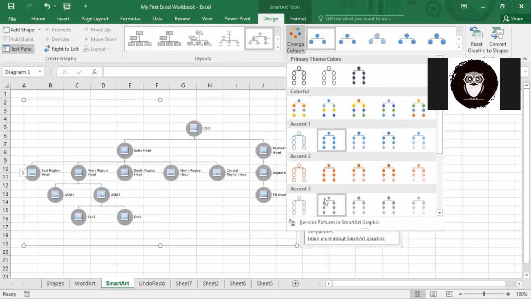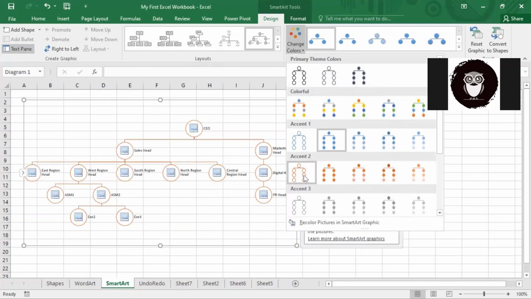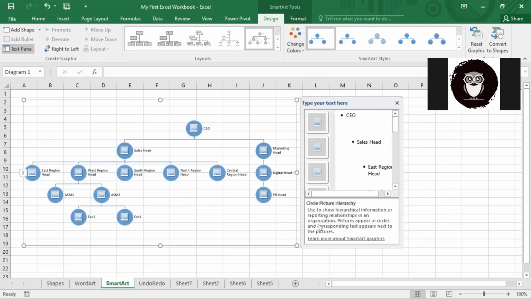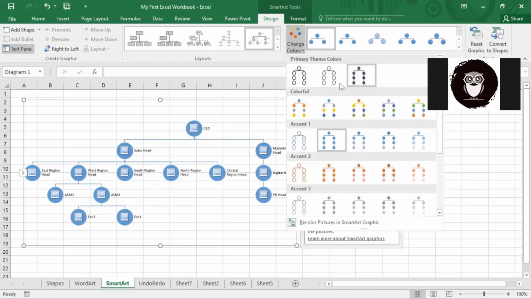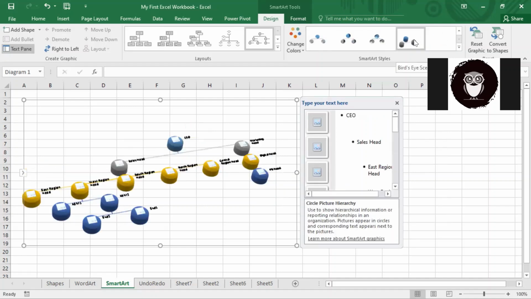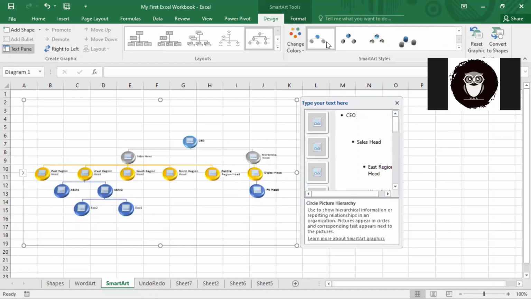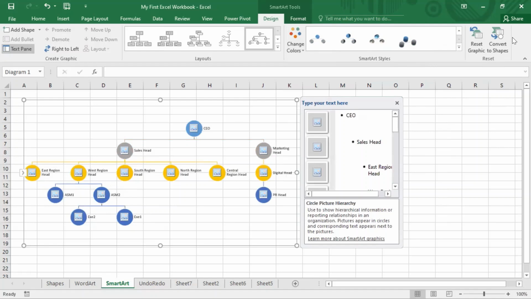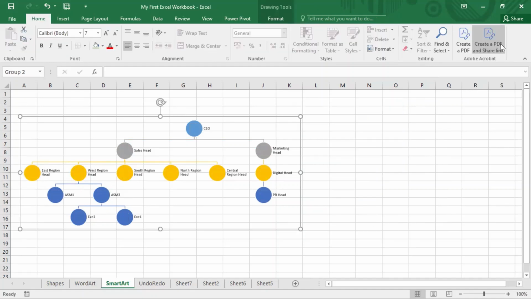I can have various colors as I like per the themes, or I can recolor pictures in my organogram. Yeah, so I can change colors as I like. There are various SmartArt styles available here. There are various styles you can use as well. And lastly, you can convert to shapes.